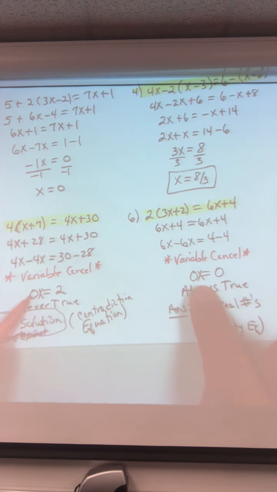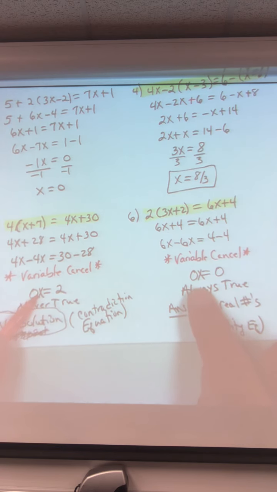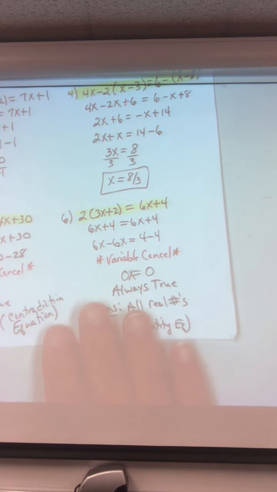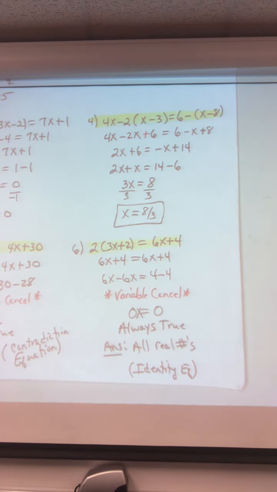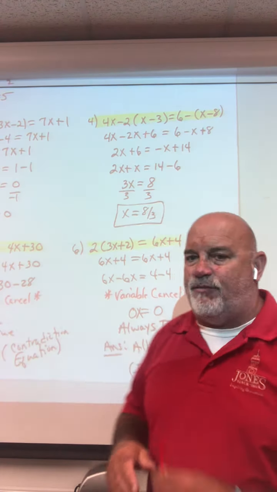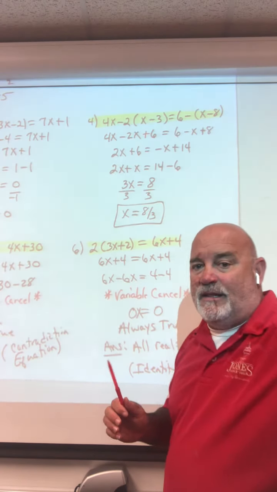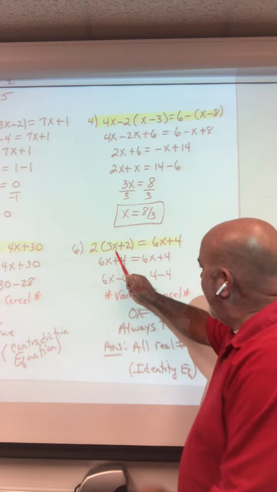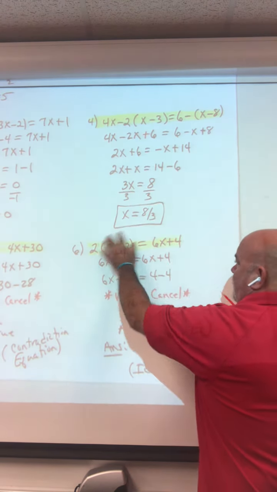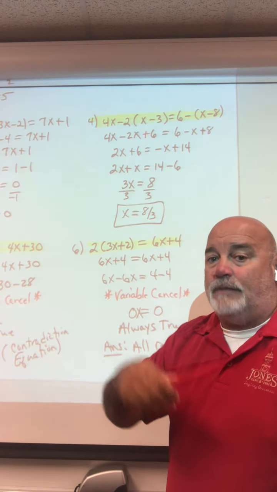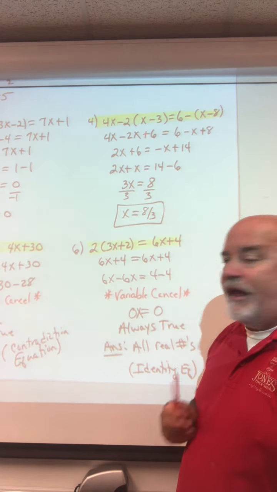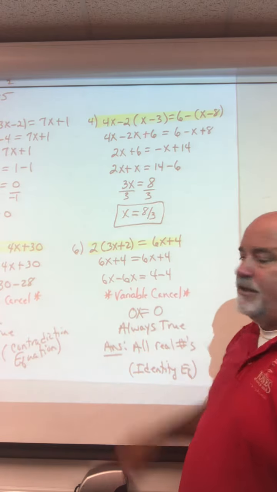Now, if the x's doesn't go to 0, you're going to always have an answer. But if the variable goes to 0, it's no solution if it's 0x equals some number. If it's 0x equals 0, it's all real numbers. So I'm not going to take time to do this, but let me wrap up this video by saying this. If I told everybody that's listening to me, pick any number you want for x. So like if I take 5. If I put 5 here and 5 here and do both sides, they'll be equal. But any number you pick and put it here and here would also work. Every number you picked, this would always be true.